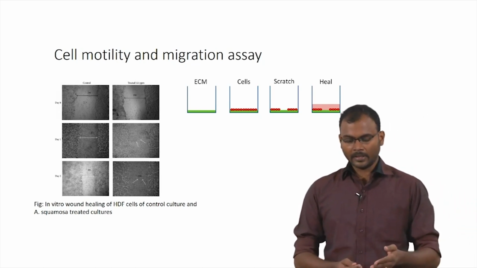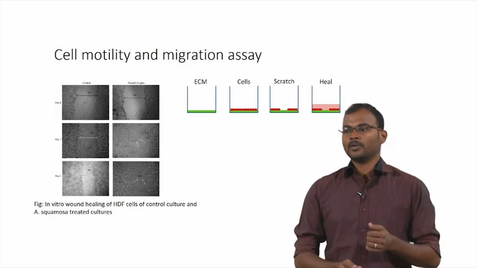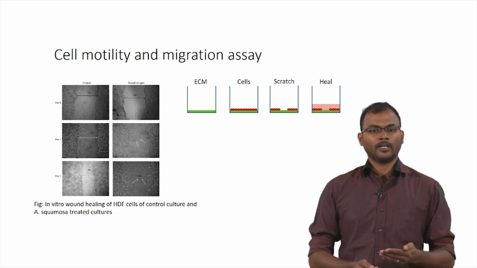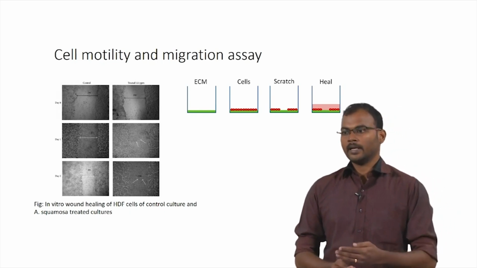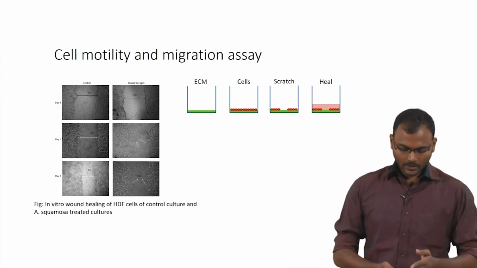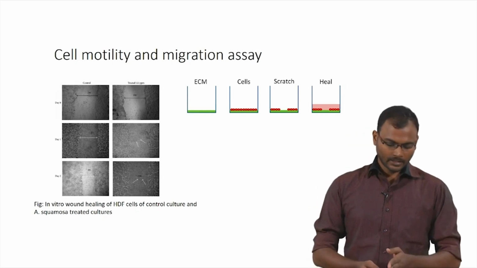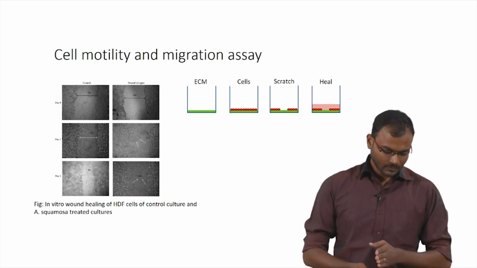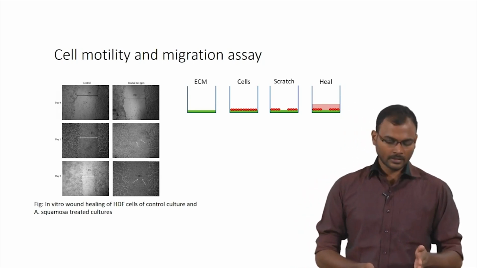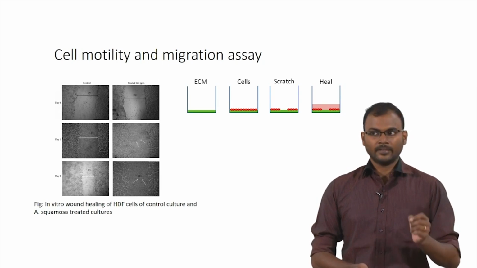You have a material, you seed the cells onto the material and you scratch them, and whatever compound will enhance the healing property, you put that compound and check how the wound is getting closed. As you can see in the figure, the left side one is control and the right side one is the treated sample. They first grow the cultures, then using a small tip or spatula they create the wound.